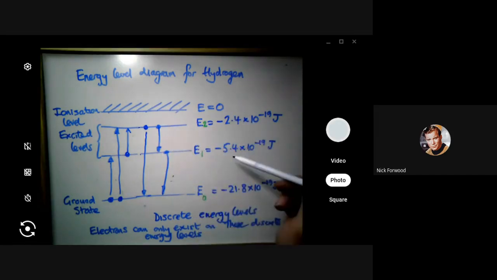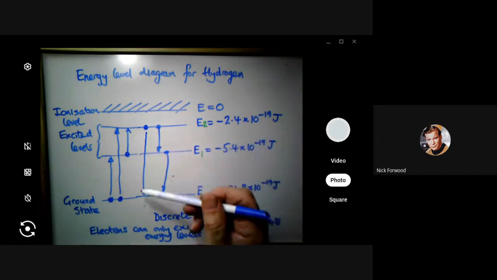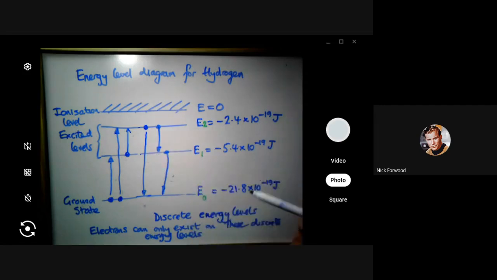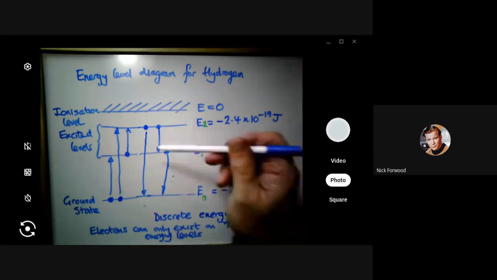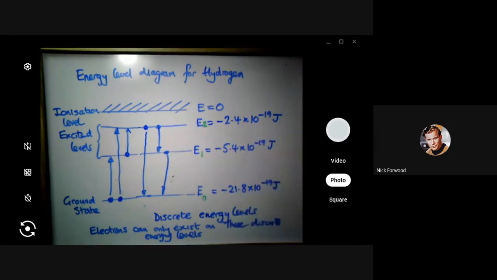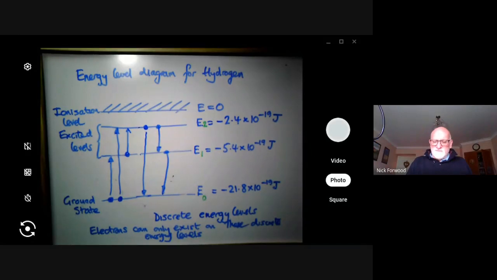Then it could go back down, and how much energy would it give out? It would give out the difference between these two here. Or it could go in one go and it might not even bother stopping there, in which case you'd need to take 21.8, take away 2.4 from it, and that's the amount of energy the electron would give out or emit when it goes all the way from level 2 down to level 0. I think this is reasonably straightforward. You can only go in what are called discrete steps, and there are a number of ways of doing that. Okay, so this is quite simple.